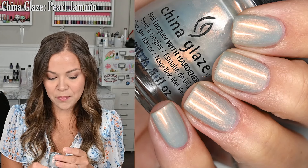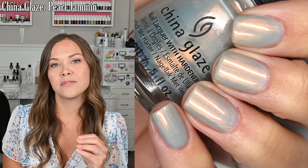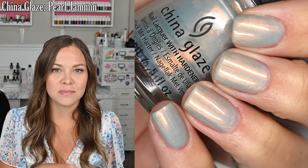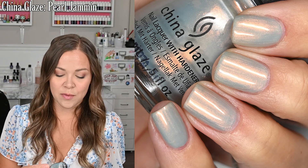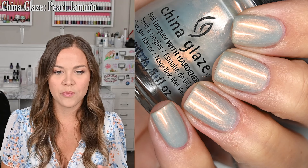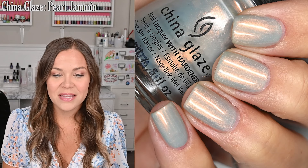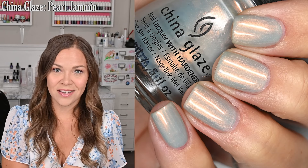The last manicure I wore is Pearl Jammin from China Glaze. This is a very soft powdery blue base with a brighter aurora shimmer that goes from a copper to a gold — so it really reads as a metallic-y shimmer. I'm not saying the polish is metallic, but that shimmer does read metallic tones. I have loved this nail polish for a very, very long time. I only thought about it because Limby Designs had come out with a polish that resembles this one heavily — though it's not out until June. I swatched it and it made me think of Pearl Jammin, so I pulled it out.